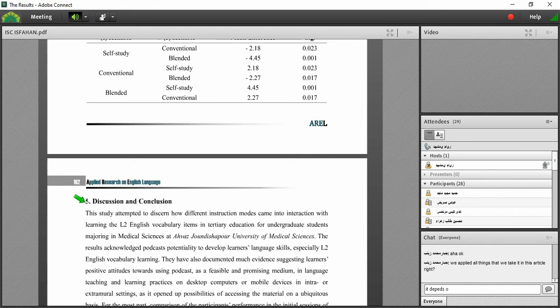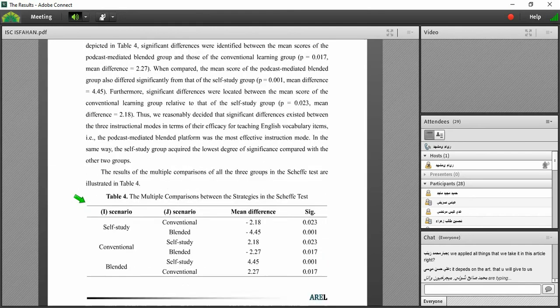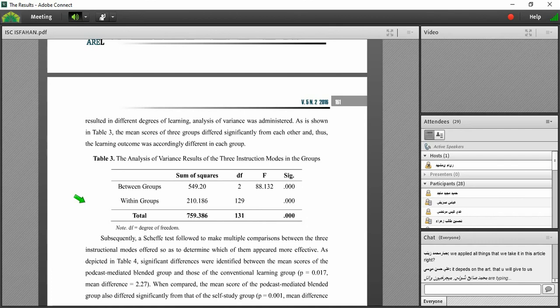And then in the next session, we apply all the things that we take. Yes, Zainab, you are right. My dear students, for the next session, you need to work on your articles in the results section. So listen very carefully. Identify the text and the relationship between different parts. Let me show you some examples in the results section. Okay, take a look at here. What do I mean? See, this is a table. Listen very carefully, everybody.